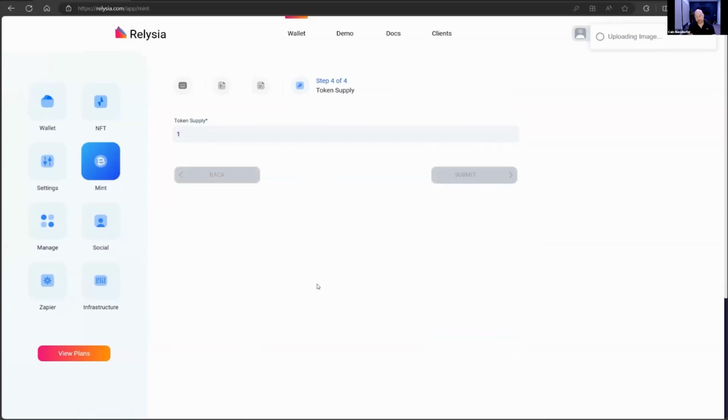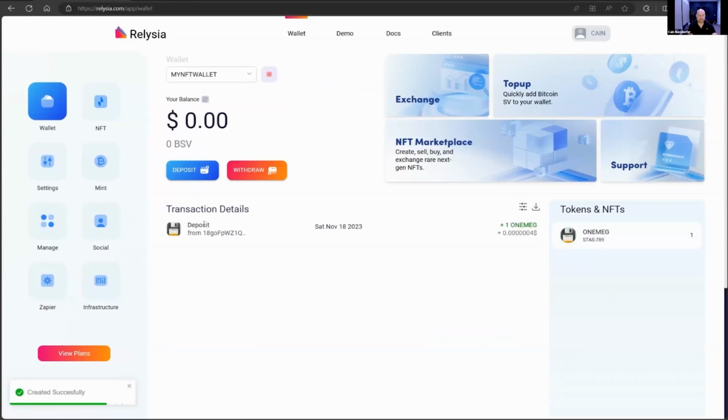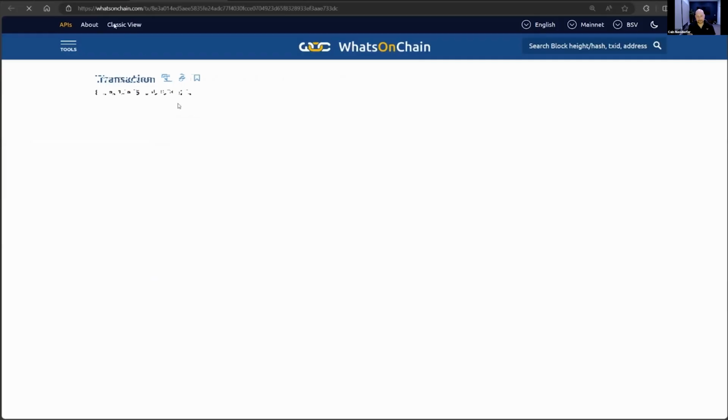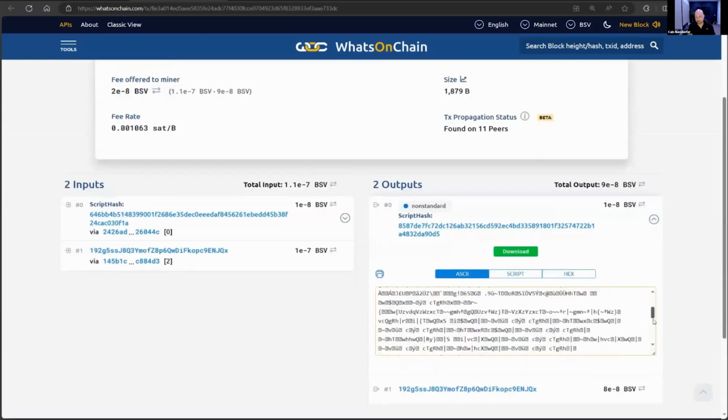And what we do in Realizia, we actually upload the image to the blockchain first, then we embed that transaction ID inside the STARS token, so that now you have an on-chain NFT, and you can see there's the image and it's in your wallet now. So the whole idea is that you can keep everything on chain if you want to. And then if you check the transaction on the blockchain, you can see how the metadata might look. So if you look in ASCII format, you can see down here, we highlight the 1 meg, which is the token symbol there, and the remainder of the metadata, which is just a different format there.